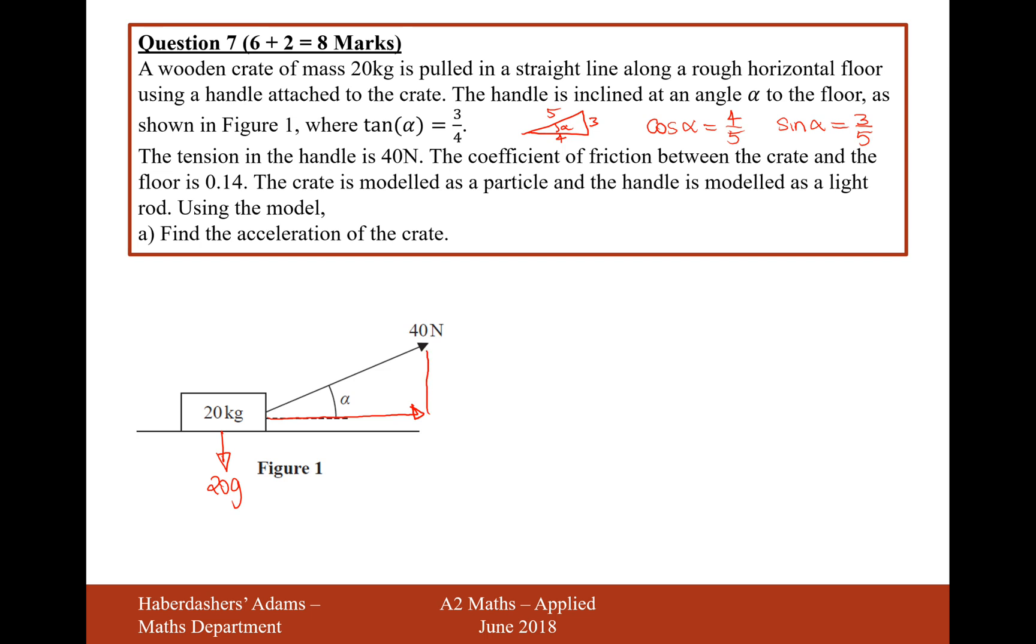And let's resolve this force here. We've got part horizontal, part vertical force. We've got an angle α here. We treat the 40 as the value on the hypotenuse, and now we need to work out these opposite and adjacent sides. If you work it out, this one's going to be 40 sin α, and this one here is going to be 40 cos α.